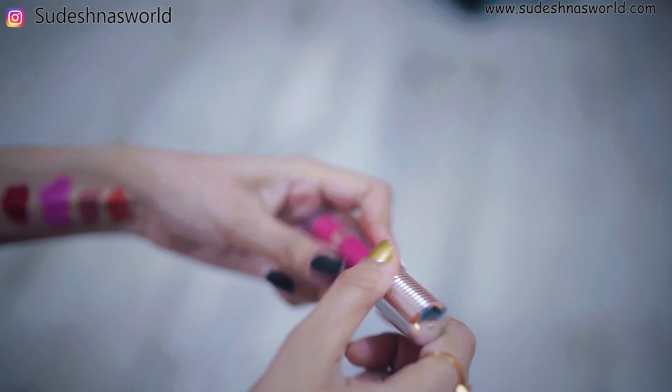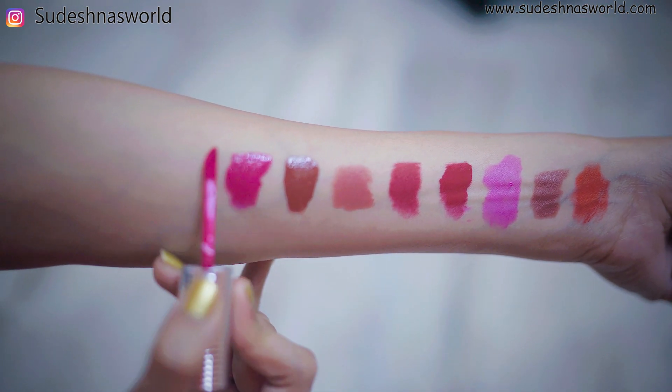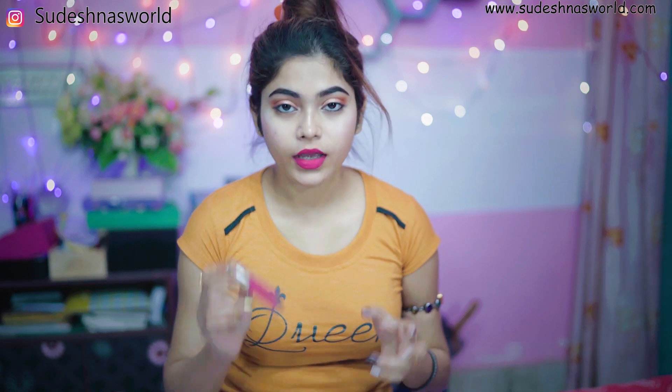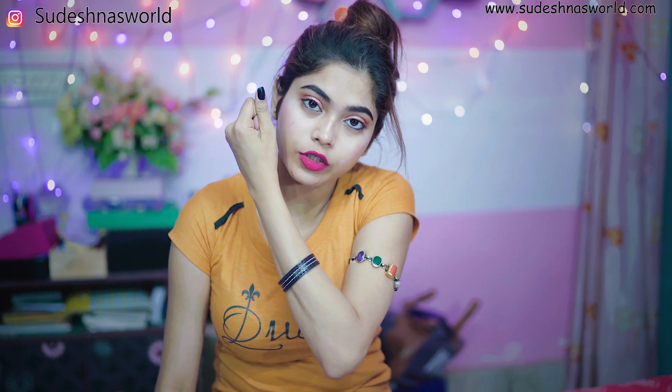This has vitamin E and is dermatologically tested, so you can use this lipstick. In 30 seconds it will dry and give a matte finish, very smooth and transparent. You can also get it discounted from Amazon, local store, or Galaflander. It is kiss-proof, transfer-proof, and smudge-proof, suitable for fair, medium, even dark skin.